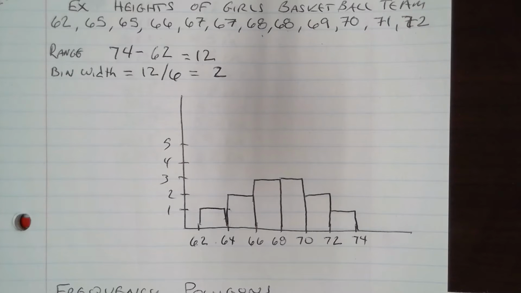The shape of the distribution is either going to be symmetric, and we talked about that a little bit, or skewed. Those are vocab words. A symmetric distribution means that it's even on both sides. This would be symmetric and bell-shaped. A skewed distribution is where the tail is long on one side of the distribution. We'll talk about that as we go along. But that's what a histogram looks like. Okay, any questions on that?